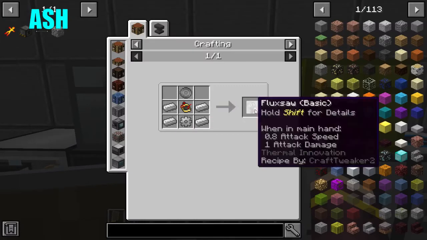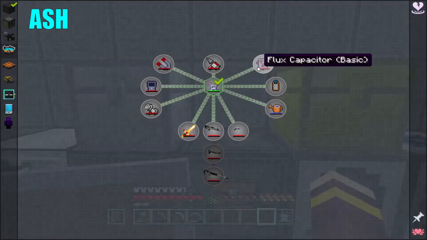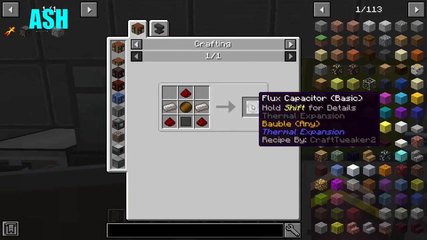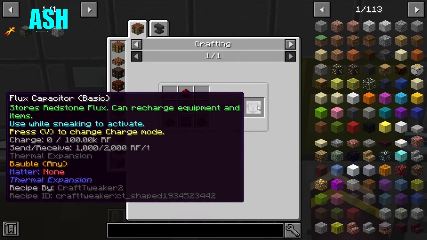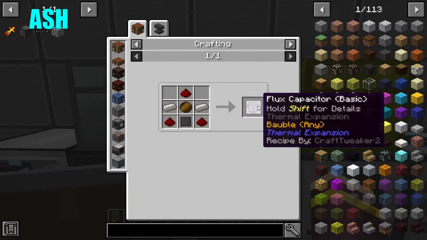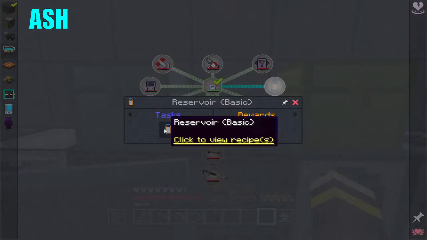Flux saw. Cuts blocks using redstone flux. The capacitor. And it just did that again. Oh, the flux capacitor stores redstone flux, can recharge equipment and items. So I'm guessing this is something you can just keep on you so that way you have more charge. I could make that. Reservoir.